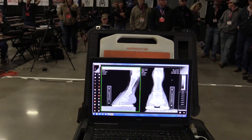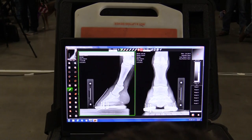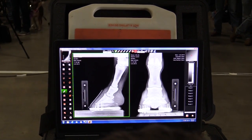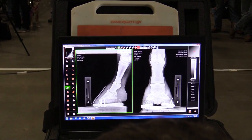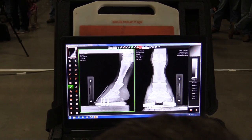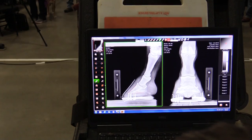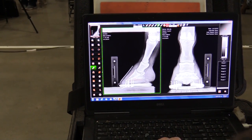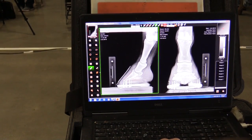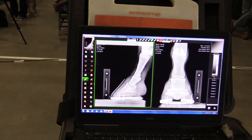So again, these x-rays look pretty similar to what we had a few months ago. If we go through here and take some measurements, we look at our bone angle. Bone angle is right around 42 degrees. If you have a healthy, well-balanced mechanical foot, that angle will be closer to 50 degrees. So your internal structure is creating a much higher, more compact foot.